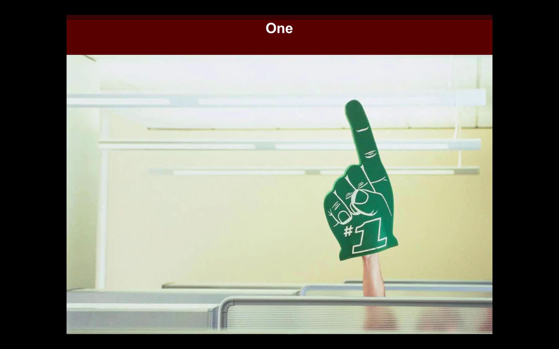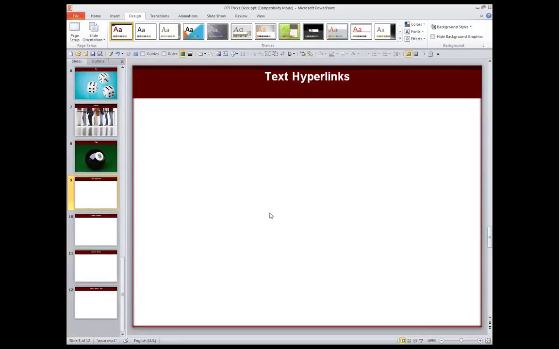So now with your cheat sheet telling you where different sections live and your ability to go immediately to them, at any point you can just jump to where you want to be. But that's just the tip of the iceberg. Let me go to a section here, text hyperlinks. I'm going to come out of slideshow mode. And again, this isn't a tutorial on how to use PowerPoint, so some things I'm going to do very quickly. And I'll just assume that either you know what I'm doing or you can figure it out later.